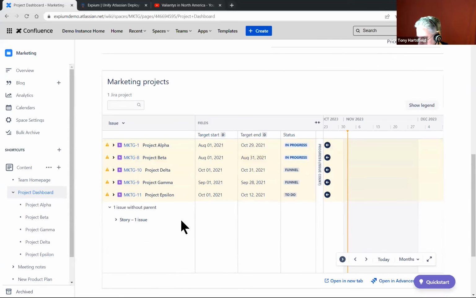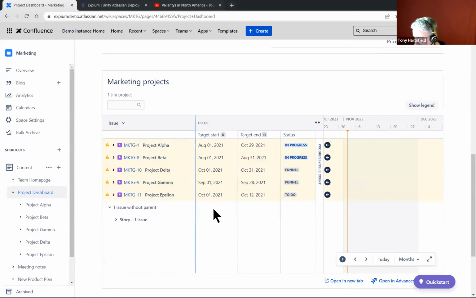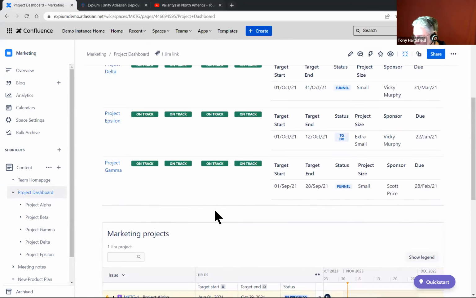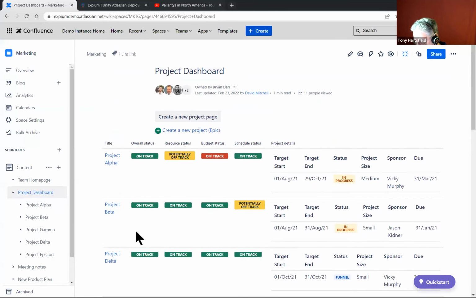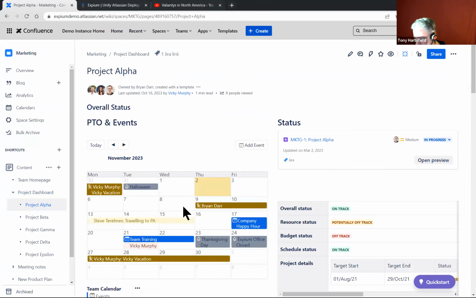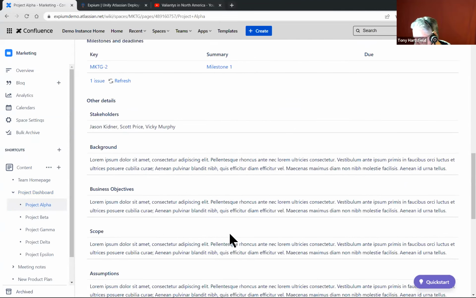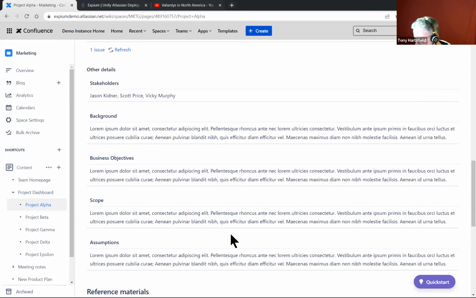Here is another advanced roadmap that they use. So their marketing department, there is an advanced roadmap made up of 1 or more projects that are on there, and they're displaying that information here. But then you can drill further into each team by just simply clicking on it. So each individual team also has their own project page. And this is kind of similar to what you saw on our engagement report page. But again, what is suitable for them to do? What do they need to have that's on there?